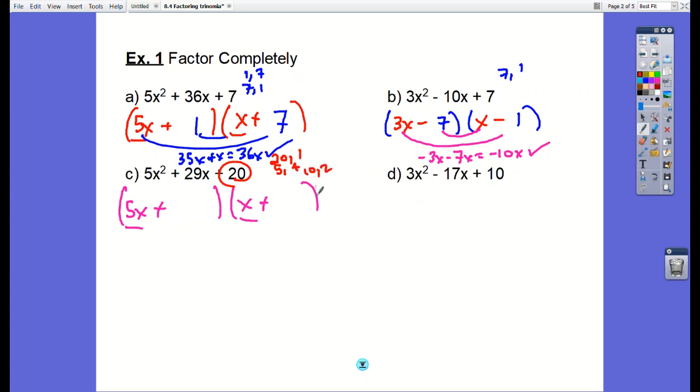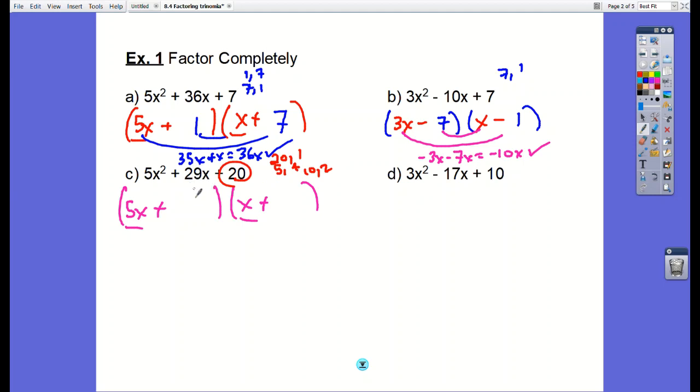Now here's kind of, I don't know if a trick is the right word, but something to note. Chances are when you have this many options, I would go with what comes to your head first. When you guys think numbers that multiply to 20, what do you think first? 5 and 4, right? That's what most people think of. So I would check 5 and 4 before you check 20 and 1 or 10 and 2. I'm not saying that those won't come up, but most likely it's going to be 5 and 4. Just kind of how a lot of these problems become made and how math teachers think.